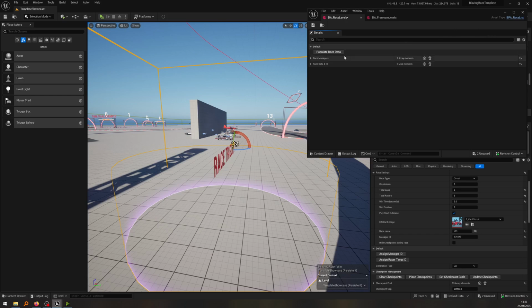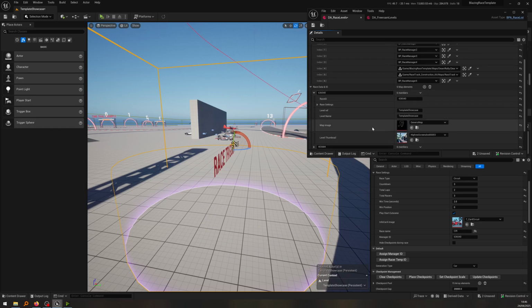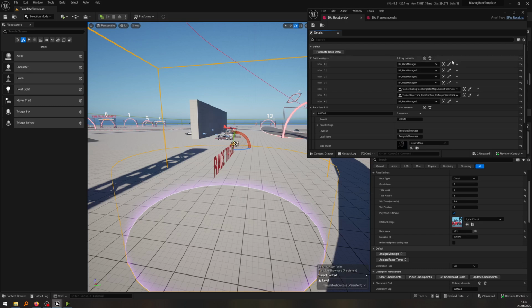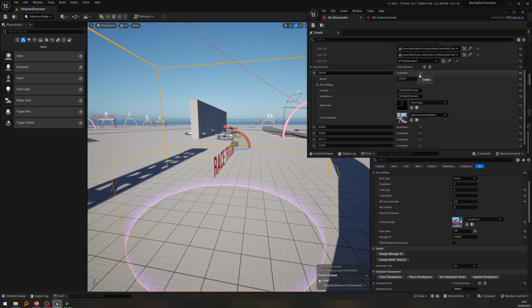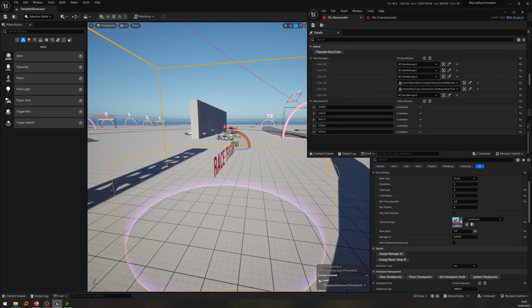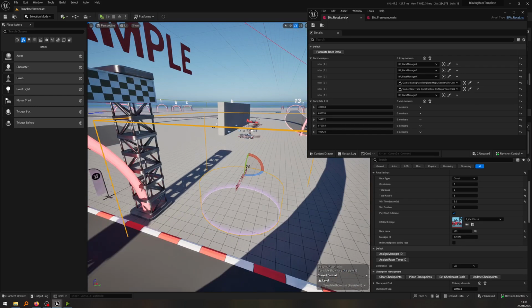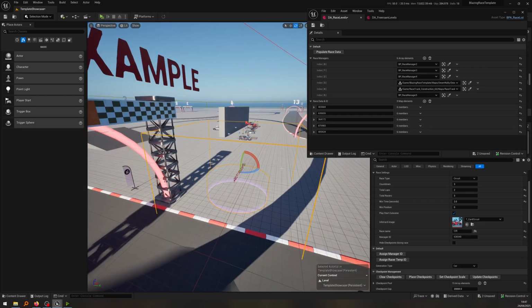So I'm going to close that, and the race that was being shown there is this first one called, well, it doesn't really have a name, but it is the first race manager in this level. So I'm going to delete that, and I'm going to just delete this. This is just for example. Don't actually do that. So let's say I just added this race manager to our world, and I want to add this to the level selection.